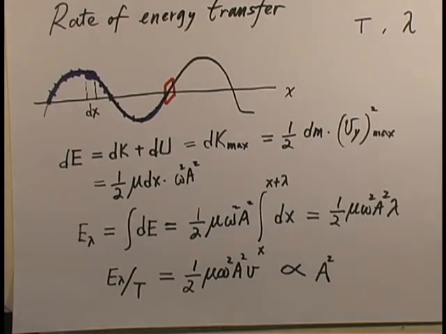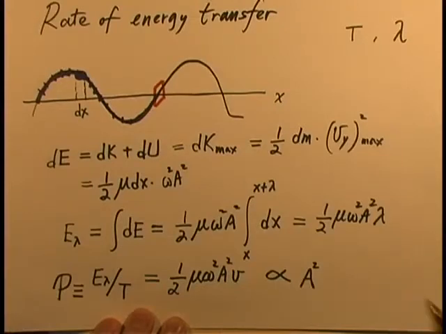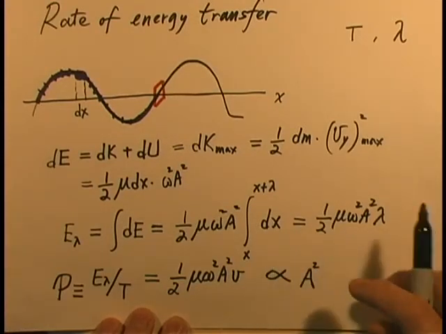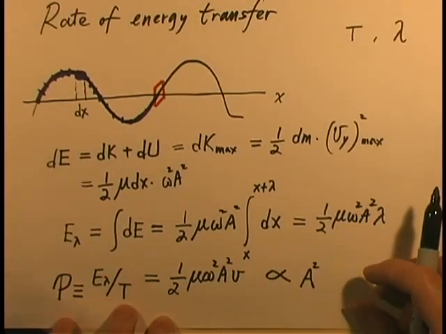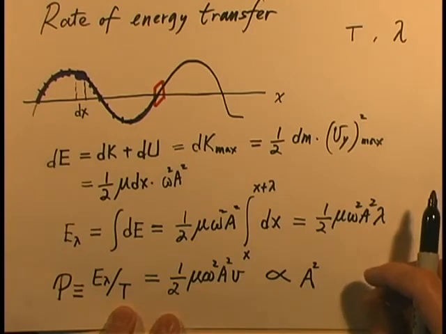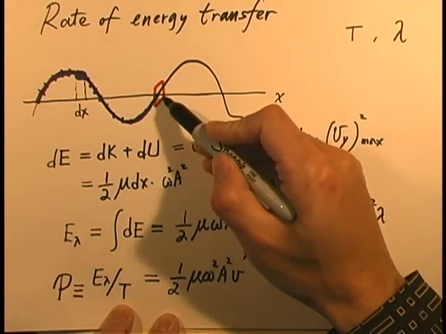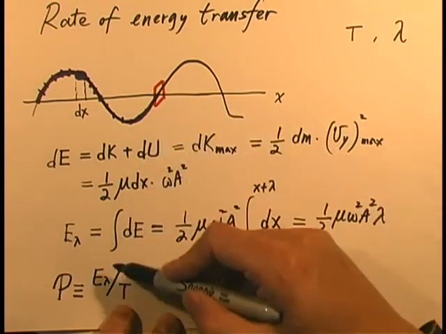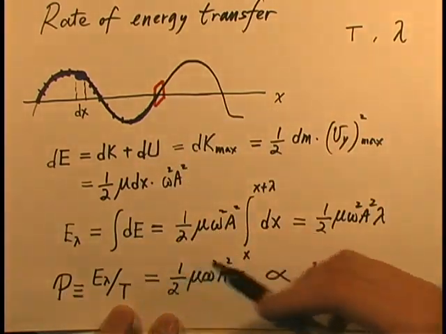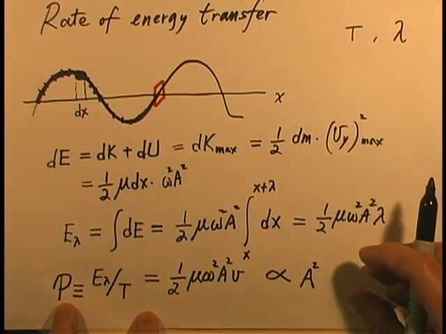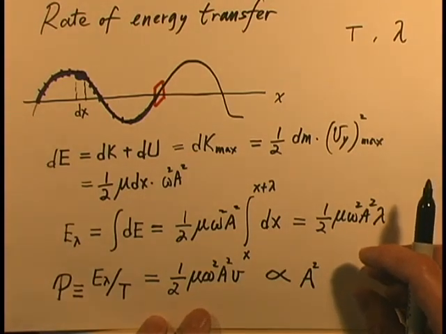Now let's give a name to this ratio, E over T. This is the rate at which energy is transferred by the wave on a string. And by definition, this really is the power delivered by that wave, right? If you have an energy window here, then over time t, you get this much energy going through. Isn't that the power delivered by this wave? So therefore, this is called the power carried by the wave. And we're going to use this expression a lot later.